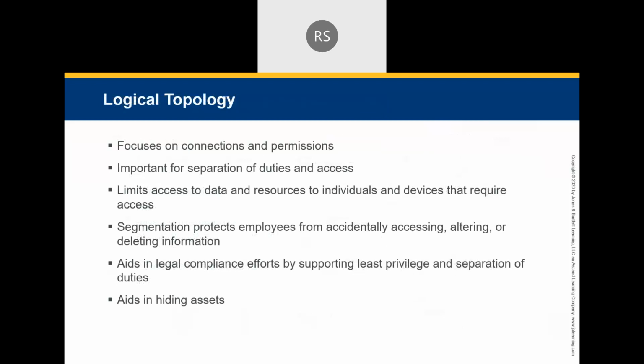Now, logical topology plays an important role in managing access and ensuring security and also facilitating compliance with legal requirements. It also is something that's going to be important for the separation of duties and access. It limits access to the data and resources to individual devices that require that access. So this is going to help with the principle of least privilege. It's also going to be used to aid in hiding assets as well.